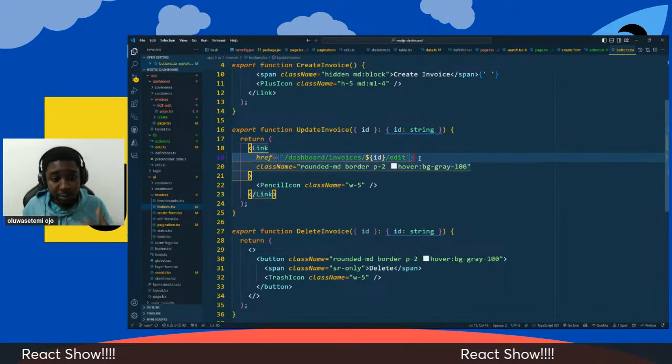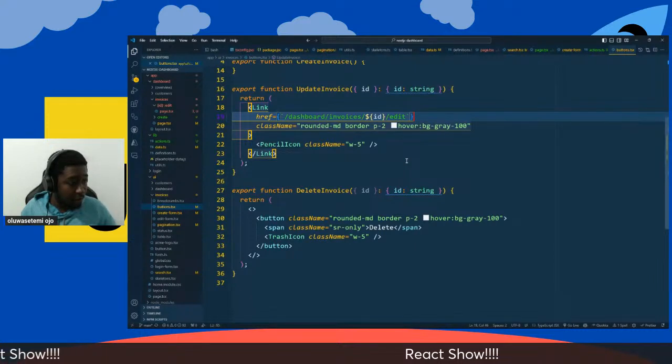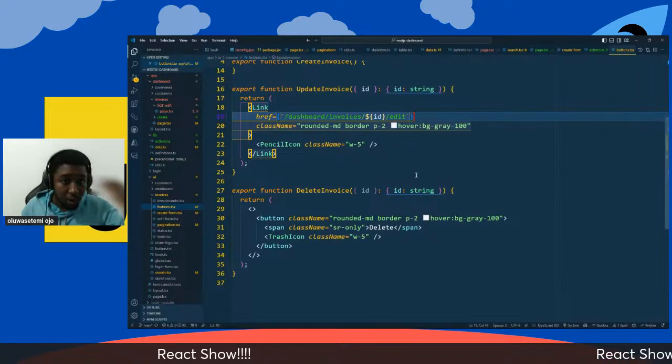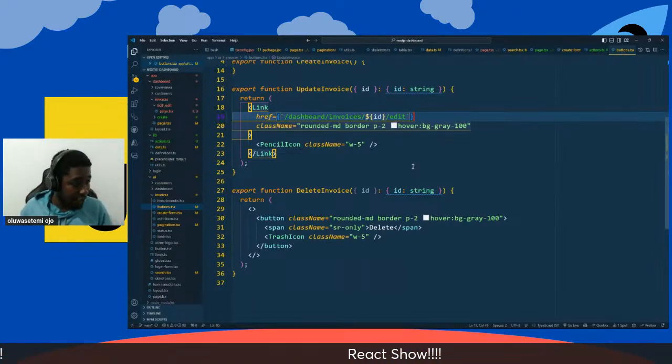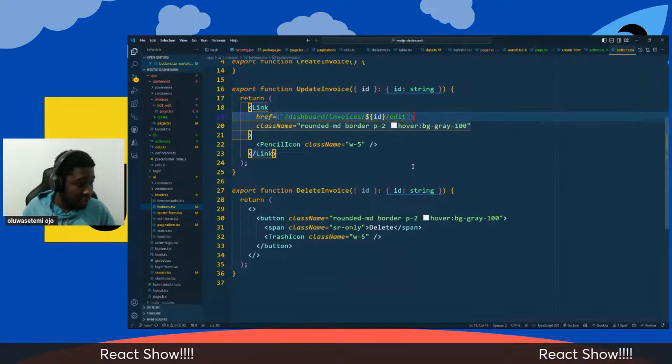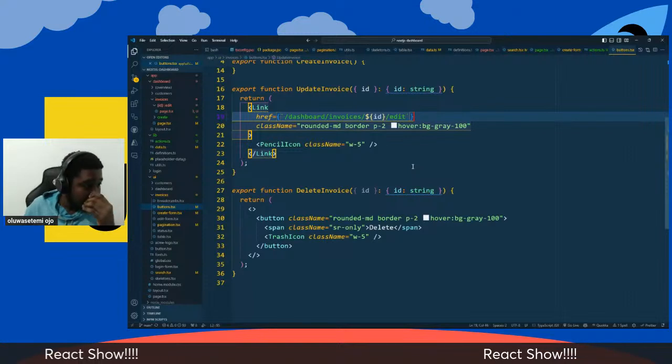And we're going to do something similar for the delete functionality. So we want to fetch our customers, right?